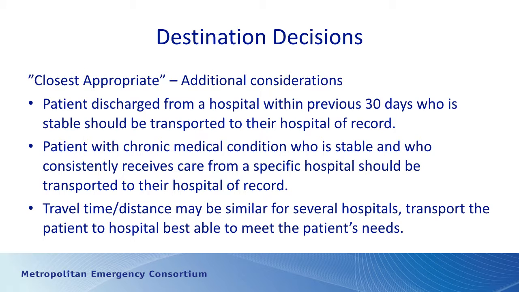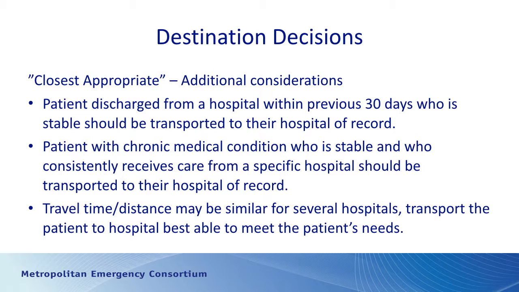So if the patient was at a hospital in the previous 30 days and discharged and now presents to a freestanding with a complaint related to that original discharge condition, then we should be taking them to their hospital of record if they're hemodynamically stable. So if the patient had gallbladder surgery at Ohio State and now have complications of that surgery, we should take them to Ohio State because that's where their surgeon of record is. Generally, surgeons don't like taking care of other people's complications, and they don't want other surgeons taking care of their patients with complications.